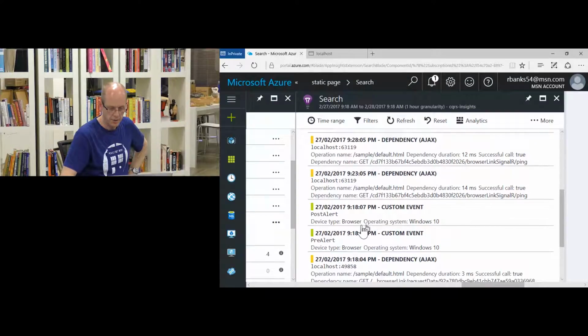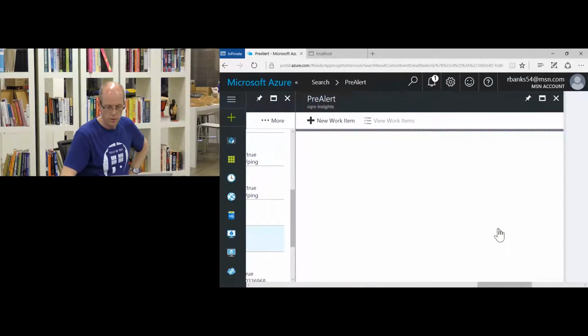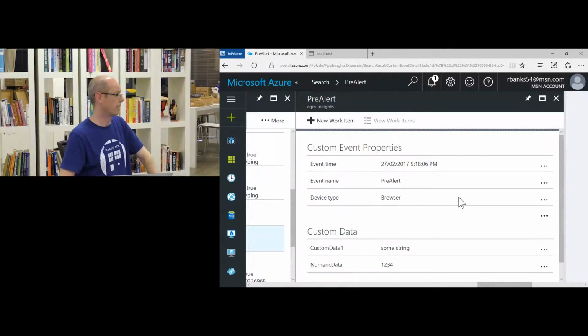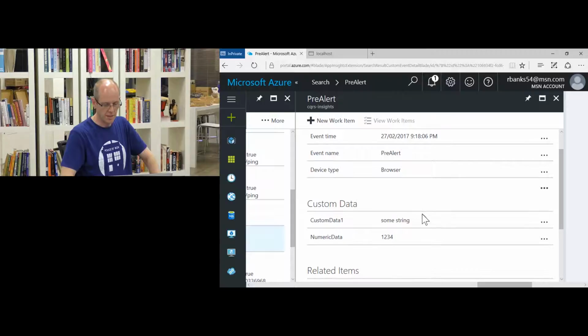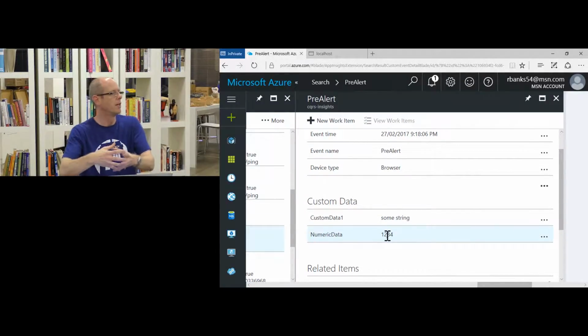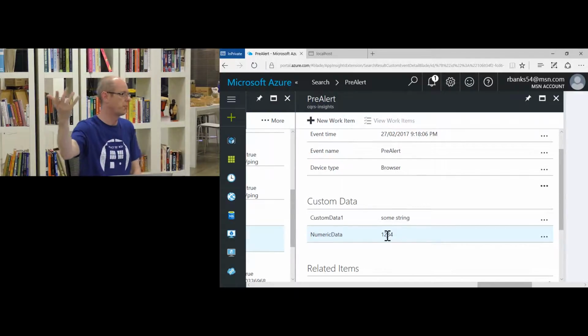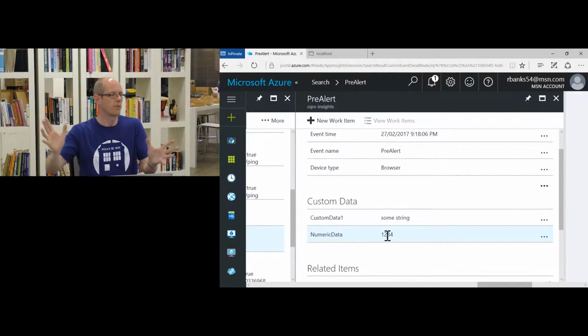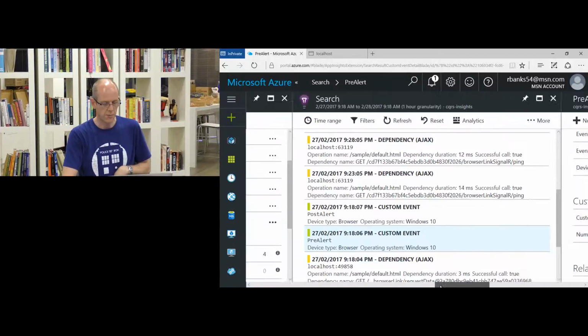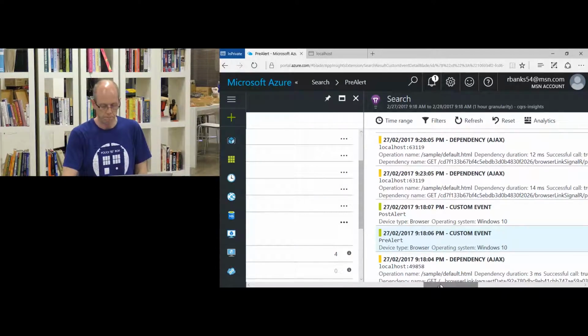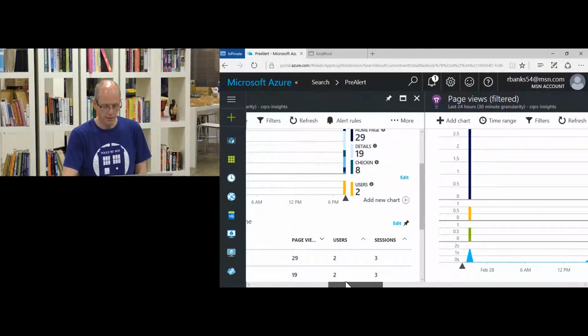So if I go to that custom event, which one was it? Pre-alert. It's going to show me details about that particular event in just a second. Make that a little bit longer than a second. And there's my custom data. So if I was wanting to know specific things about whatever's going on in the UI, and I'm really interested in that stuff, then I can track that information. It's extra tracing stuff that goes to the back end. That's for custom straight up JavaScript. If I'm doing a normal, say, MVC page or something like that, which is loaded up normally, I might end up with something a little different.